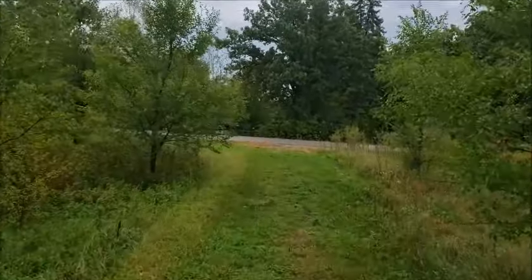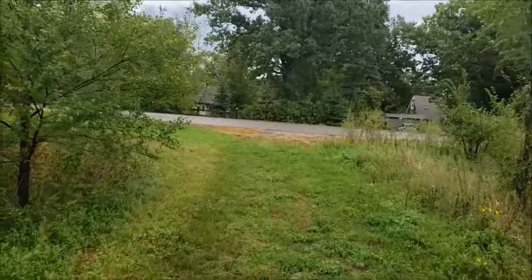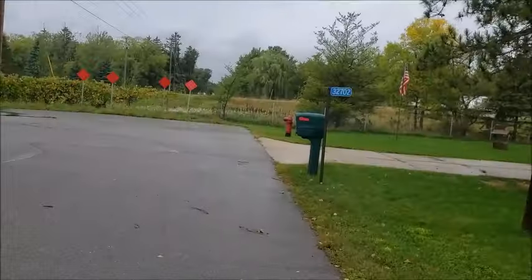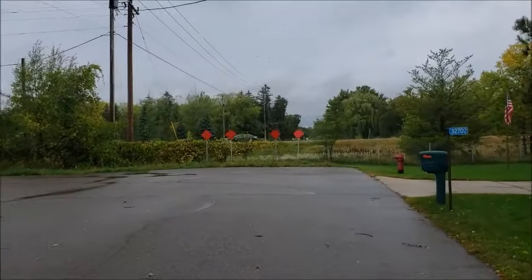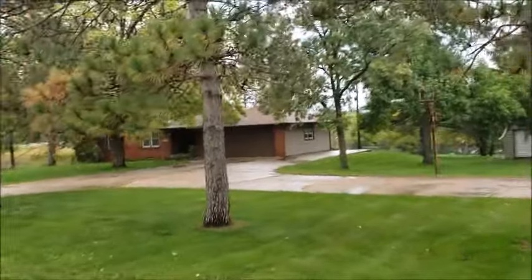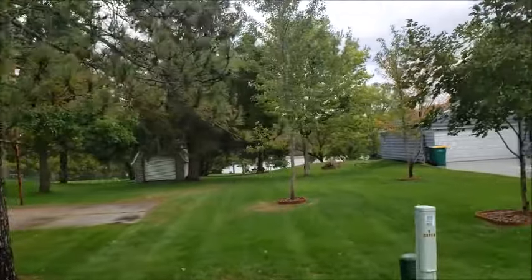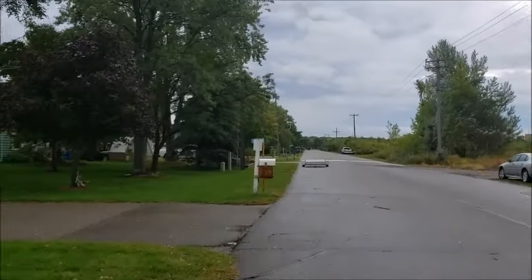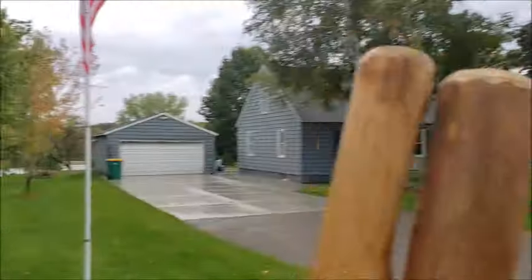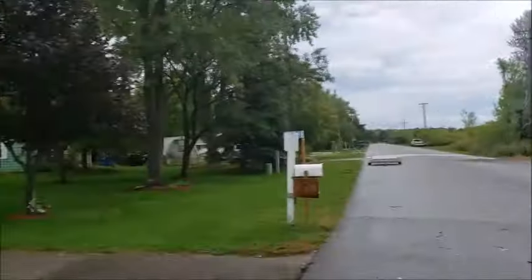There's no access anywhere to the river. All these houses have owned the property on the riverfront. Yeah, I didn't even expect to see a fence. This house looks like it's inactive, but I don't think I could take the chance. You can see the river from here. They got long properties that go to the river. But there's no access to seeing this Hope Bridge. It's probably not that big of a deal.